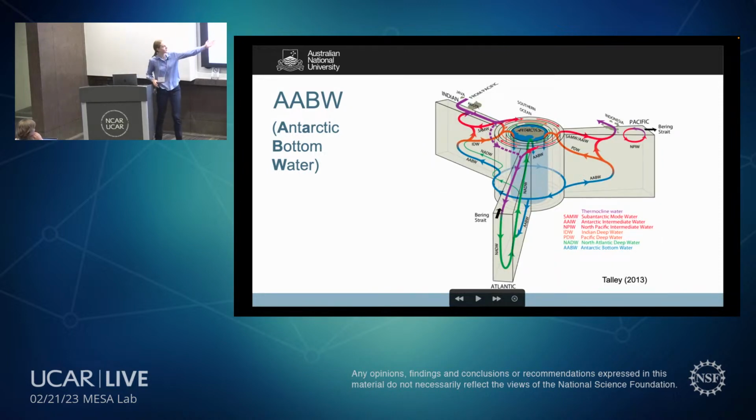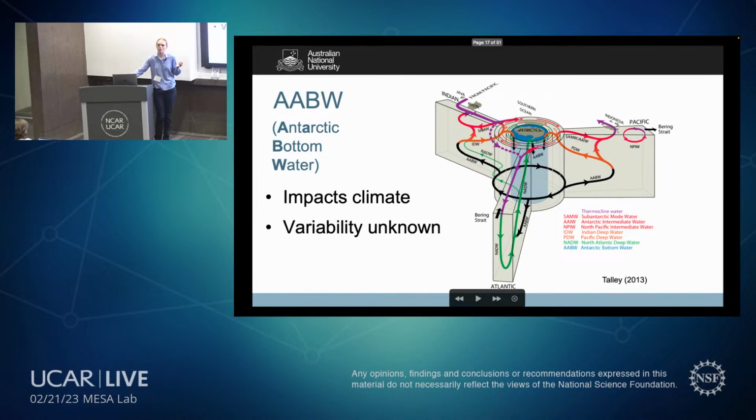Zooming out, here is global meridional overturning circulation. We have Antarctica in the centre, and branching out from that, the three main ocean basins. And Antarctic bottom water fills the bottom of all three of those ocean basins. So anything moving heat or carbon dioxide around in the bottom of the ocean basin is coming from Antarctic bottom water transports. So it can impact the climate, and it could be responding to climate change, but we don't actually have many measurements of the variability in Antarctic bottom water transport. So we're not sure what's going on or how it might be responding to climate change.